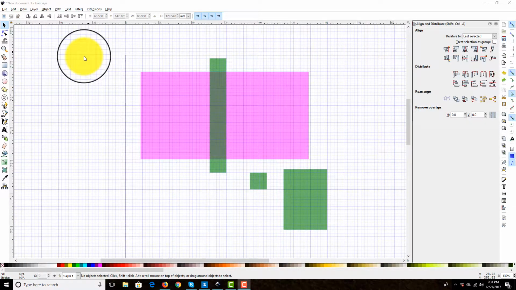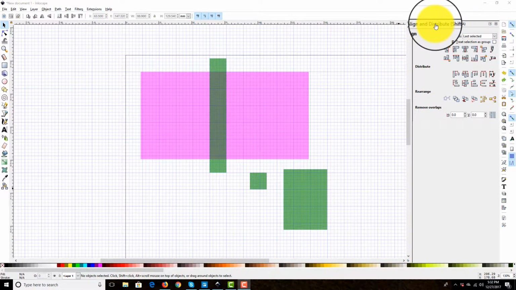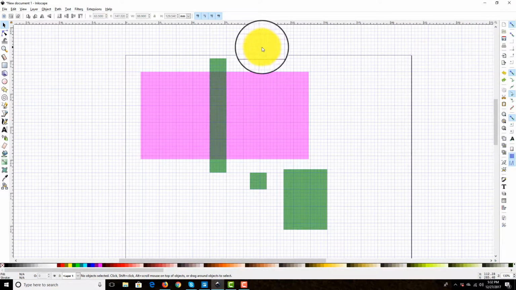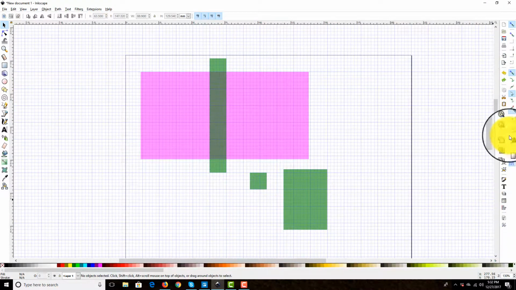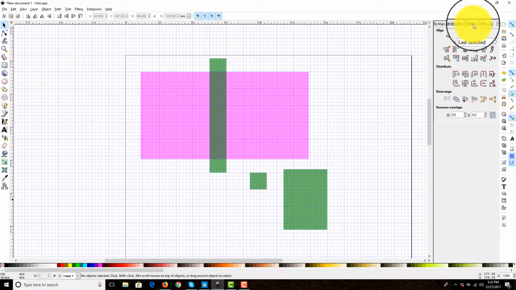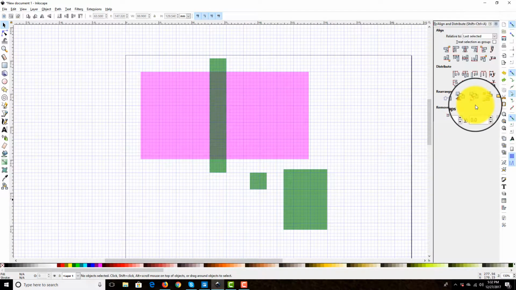Going to do a second short video now on the Align and Distribute dialog in Inkscape. Show you how a few more of these buttons work. So just as a reminder, that's on the main toolbar, and the button looks like this. It's got the three little bars that'll pull up this tray or panel here. And so there's a few of the buttons I wanted to show you.